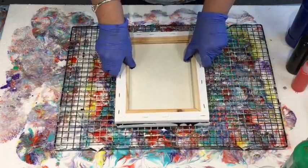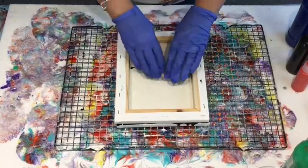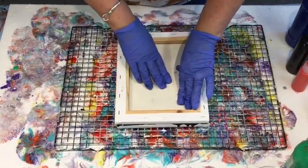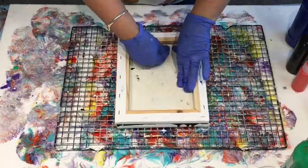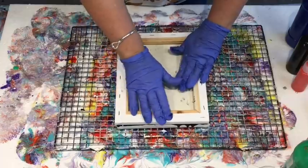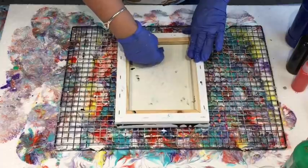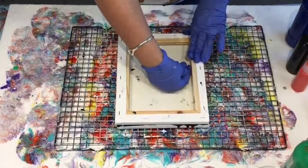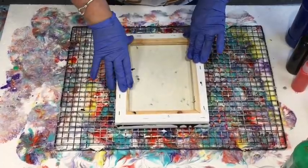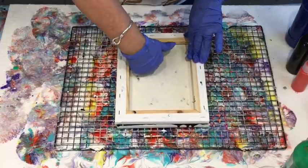There you go. One thing I have forgotten to do, which I realise watching this already, is I'm going to press, just gently press it all down, which is all good and dandy. But what I could have done is actually flip my canvas over so the other paint transfers onto the canvas, even better than the first time, actually. So, yeah, if you flip your canvas and then do that pressing, it may work even better. But I'm pretty happy with the results that this is going to produce.